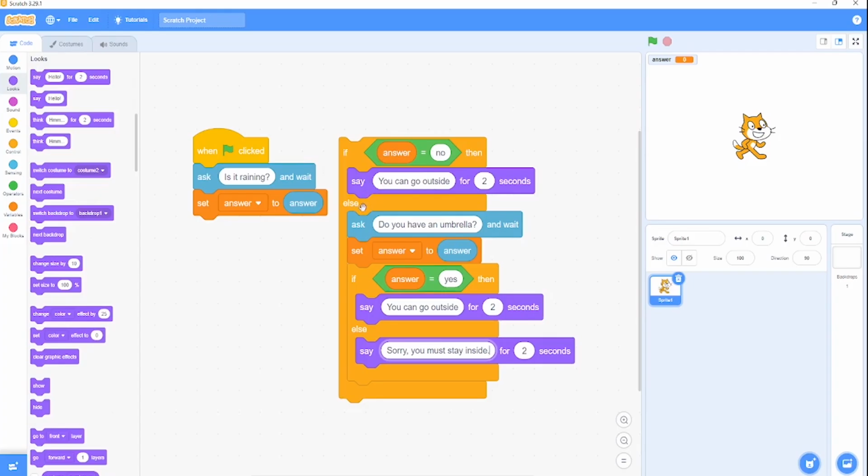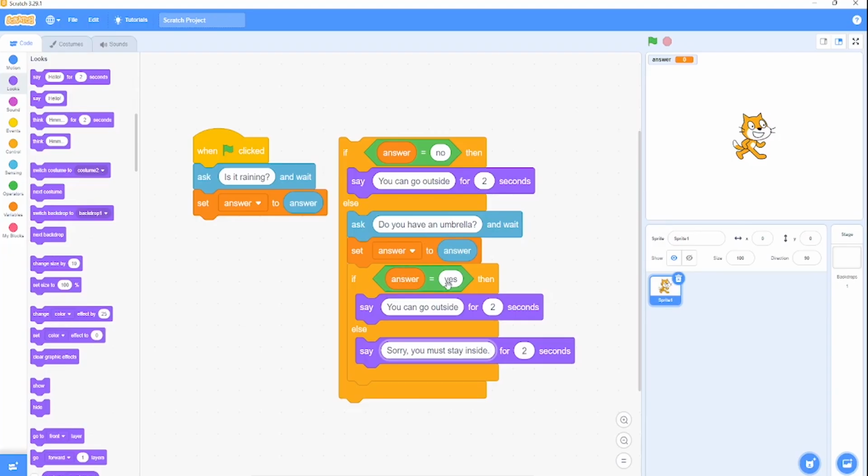If that condition is false, it's a yes, it's raining outside, then we get do you have an umbrella, because it's raining outside. We'll say yes or no inside this answer, which will be in this field. Then that answer will be stored inside this answer variable.